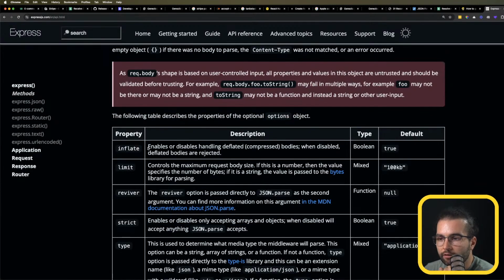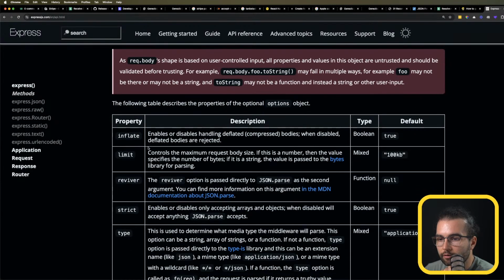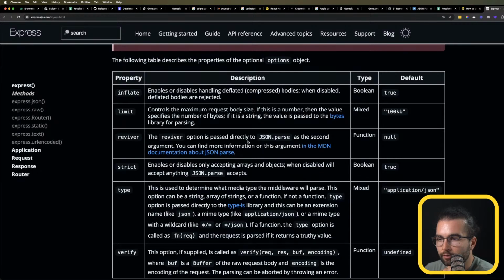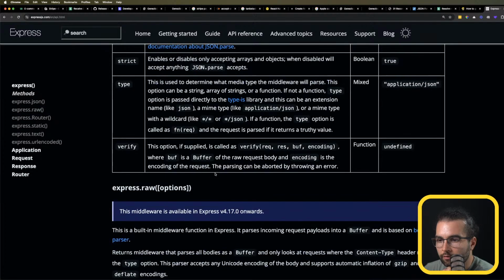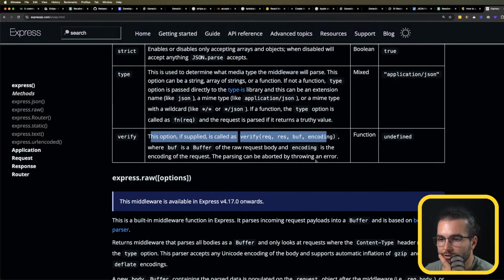Options, inflating. This option is applied. Verify, okay.